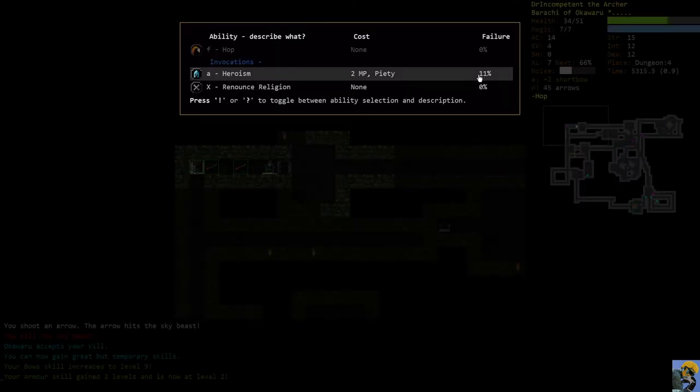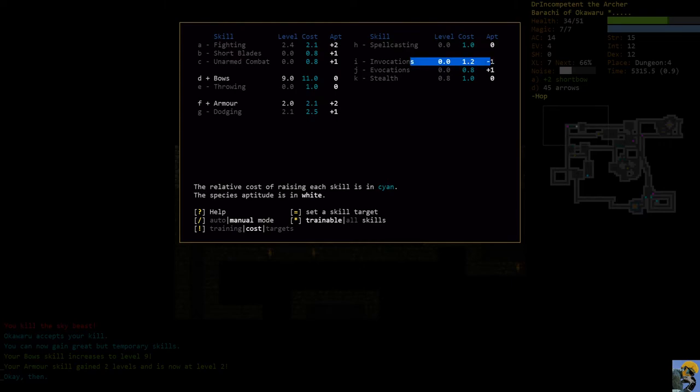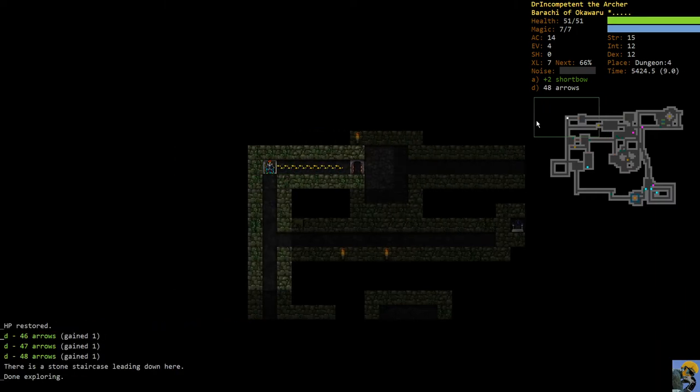It has an 11% fail rate. And that's not great, but it's not the end of the world either. Remember when I was talking about invocations? This is the skill we can train to lower that fail rate, alright? And so that is something for us to consider. Right now I'm not really too worried about it. Alright, I'm gonna go back down.